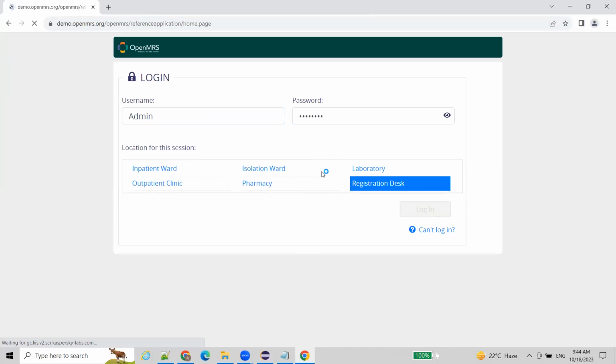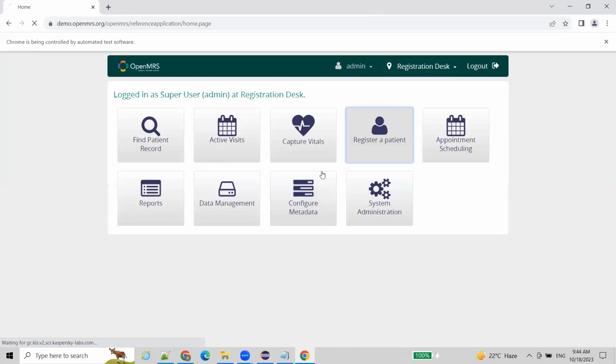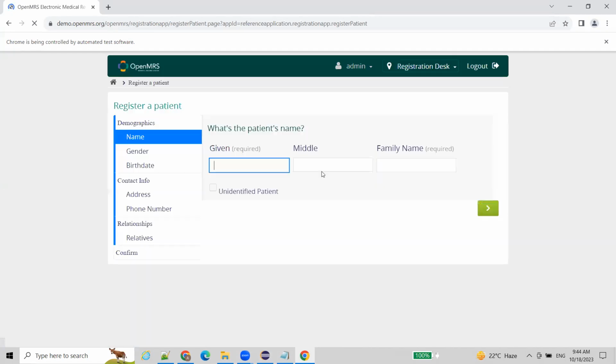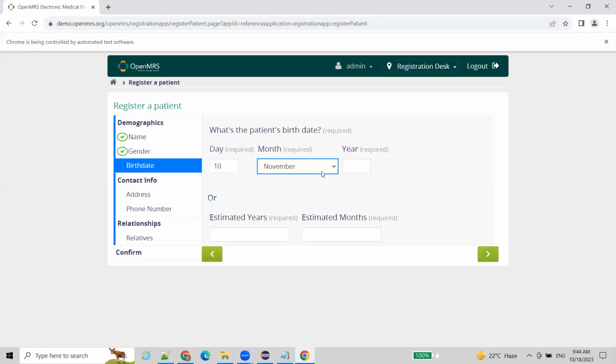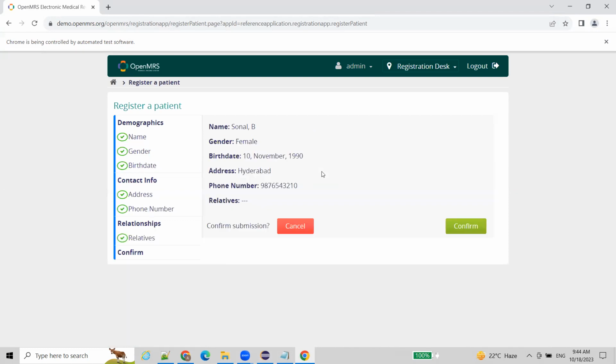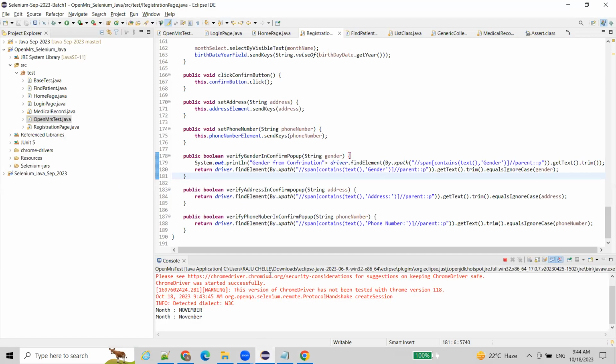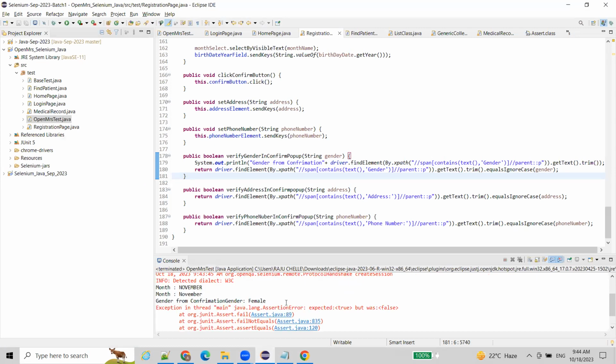So let it fail, but let's see what value we are getting in the place of gender. Yeah, so here it is failing, but let's see. It is waiting for 5 seconds. Female only we are getting. Gender from confirmation. Oh, okay.